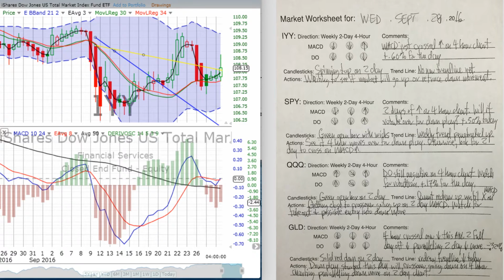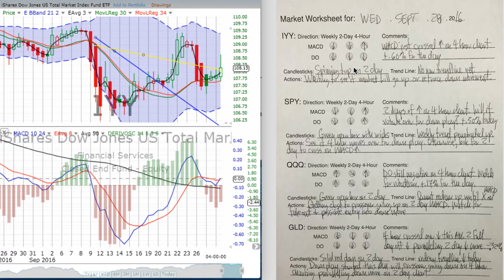I have had several of you, many of you, ask about how to use the Daily Market Worksheet. Well, guess what we have? We have filled out a Daily Market Worksheet for you. I'm going to take you through the charts and show you how and why we filled the worksheet out as we did. This is critical to your success.